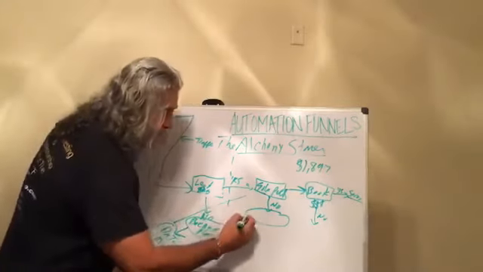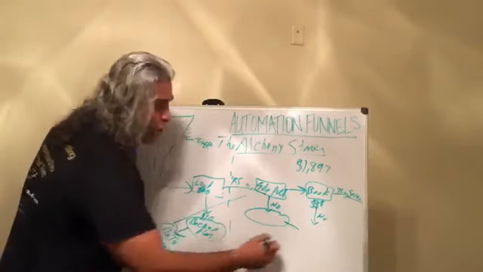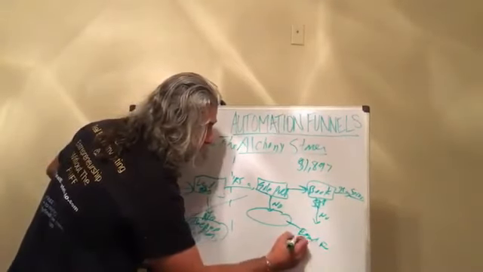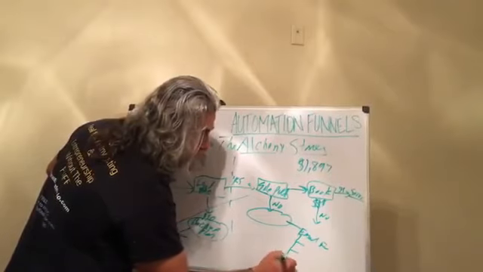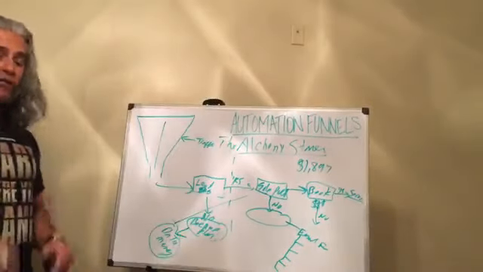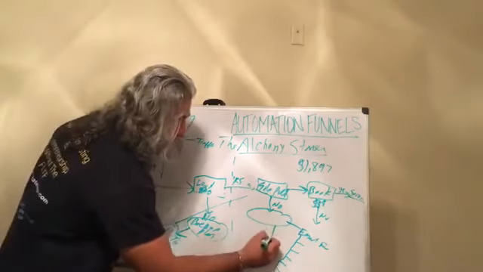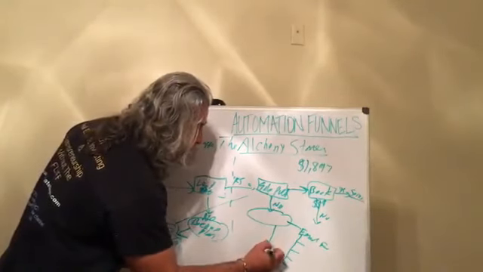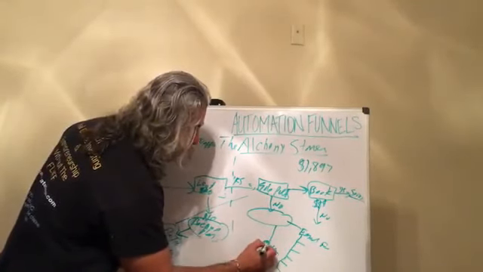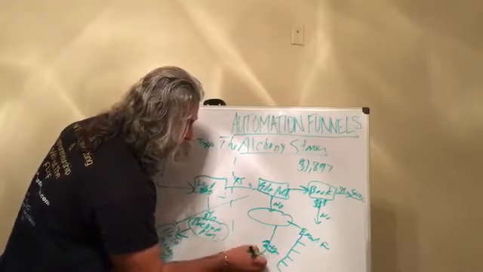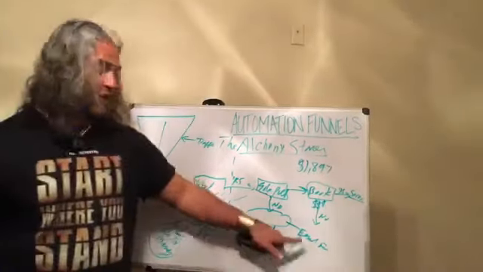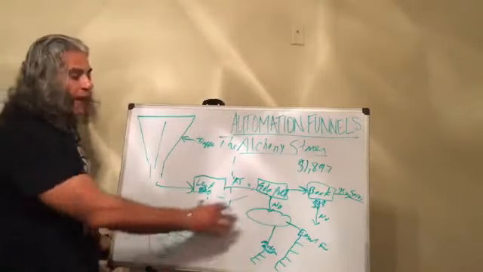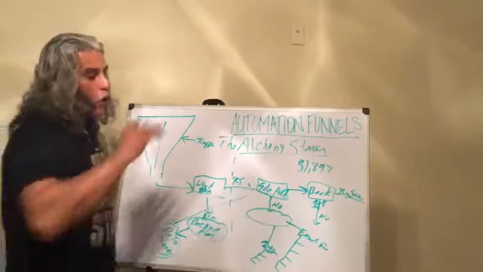And so what happens here is that the first thing I'm going to do with them is put them into an email funnel system, okay? And the email funnel system will go out like this, back to back, okay? So that's one follow-up. The next thing I'm going to do is put them into a mobile marketing plan. And again, it's going to go like this. And what is this? These are different touches. I touch them one time, touch them twice, touch them 3 times, touch them 4 times, etc. Okay? So now notice that once they go into this funnel, I am touching them more.